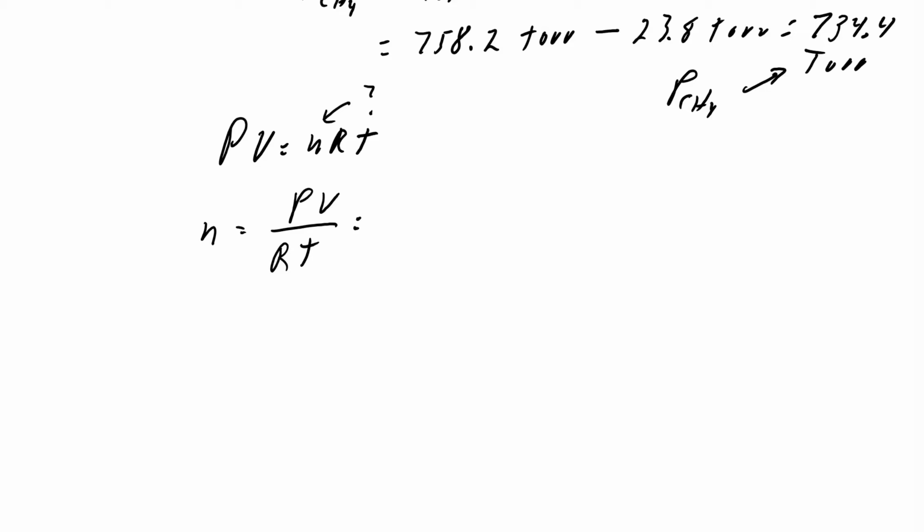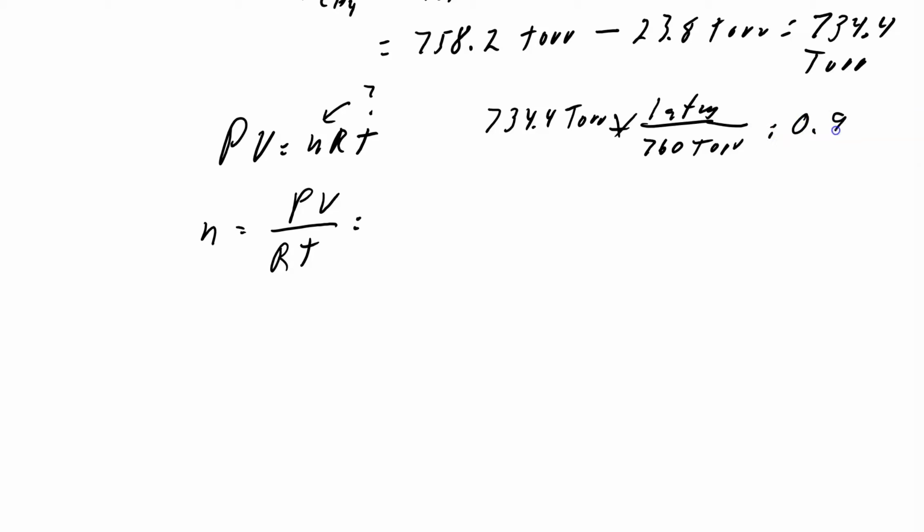So let's do that. Let's erase this. We know what that is, and I need a little space up here. So let's take our pressure of methane, 734.4 torr. Our conversion factor, 1 atmosphere over 760 torr, exact number. And we do the math, we get a value of 0.9663 atmospheres. Okay, so now we can substitute in, and that's our first variable, 0.9663 atmospheres.